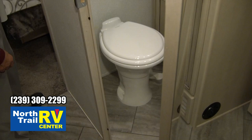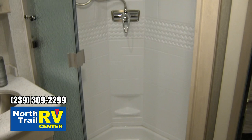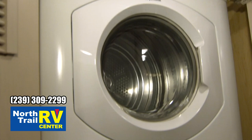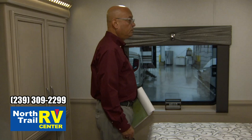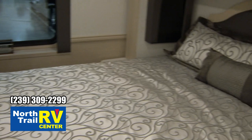The 3626 has a nice bathroom with a rectangular shower and a large vanity with plenty of counter space. Across from the bath area is the optional two-piece Splendid washer and dryer, available on the 3626. In the bedroom, there's a king bed, rear window, Samsung TV, and lots of storage for clothing. This is the Urban Decor Package with the Arctic Maple wood finish introduced last year — very popular.